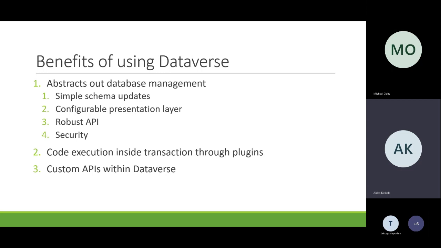You can reuse logic by putting your code in an API. Then you can call that API from JavaScript on a form. You can call it from Power Automate. You can call it from a plugin. So reusability. I'm also more comfortable as a .NET developer than in JavaScript. So if there's something crazy complex, it might be better for me to write it in C# and put it behind an API, and then I can call it from my JavaScript.